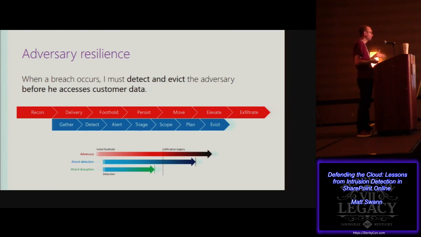I need to gather telemetry from that environment and run analytics against it to detect evidence of an intrusion. I need to get that evidence in front of a human so he can make a go, no-go, true positive, false positive decision. Once I know that, now I'm doing incident response, so I need to scope the breach. I need to identify where my adversary is, make a game plan, execute on that game plan, and circle back with additional monitoring to make sure that I really have evicted, rather than just taking out one of the 8 tentacles of the octopus that has control over my data center.